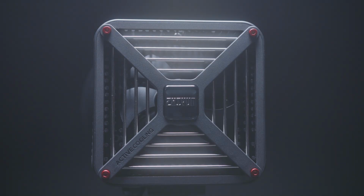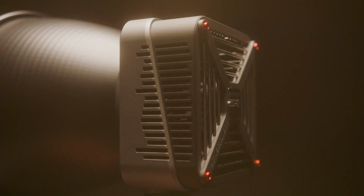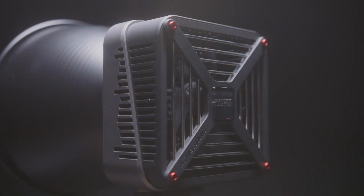As a filmmaker, you might be putting your light in an environment that requires it to be built very well. And having a light that's built cheaply has the greater possibility of getting damaged or just breaking. This light is actually built very well. From the ballast to the head itself to the cables, everything is built very solid.